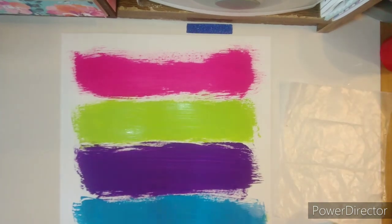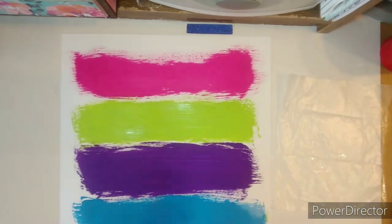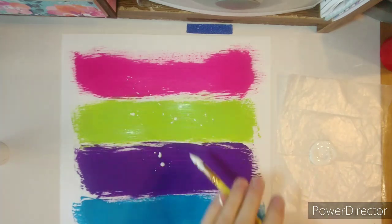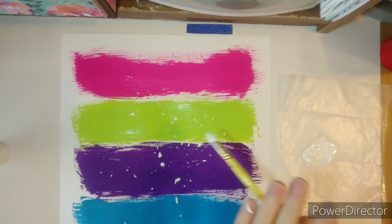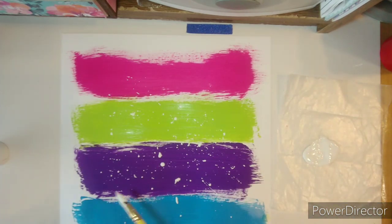Doesn't that look pretty? I do these in little bits. Once I paint it, I get out my white paint and splatter it — I love that look. But then when I go to decorate it, I have a little bit of a hard time finding stuff to put on it. I just want to leave it like that because it looks so bright and cheerful, and that's what I wanted — something bright and cheerful. I really love the splattered white paint look.